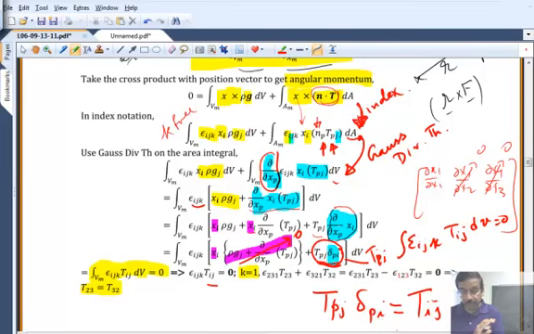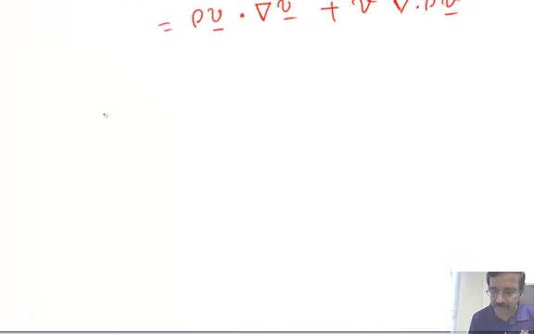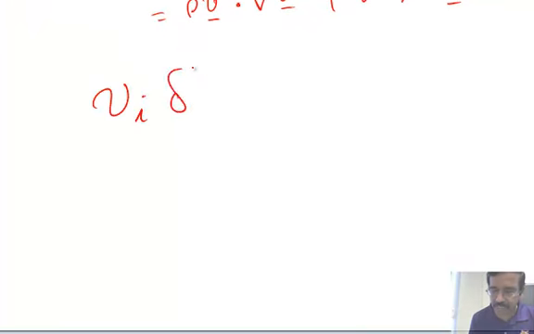Now, if that kind of argument doesn't convince you, then just go do the expansion. Write it out in detail, and you will find that the only time it is not 0 is when p is equal to i. This is called contraction. You can always do that trick whenever you have a multiplication by delta. For example, if I give you Vi delta ij, what is this?